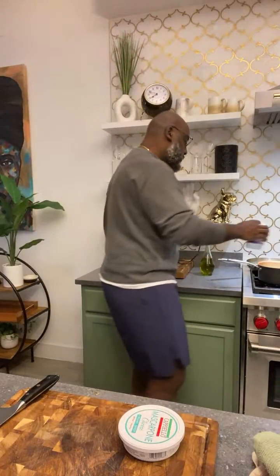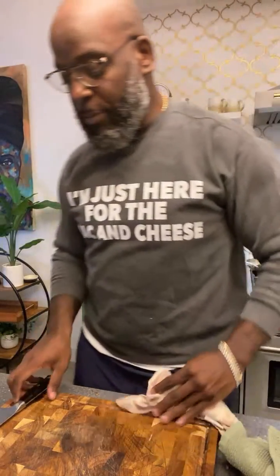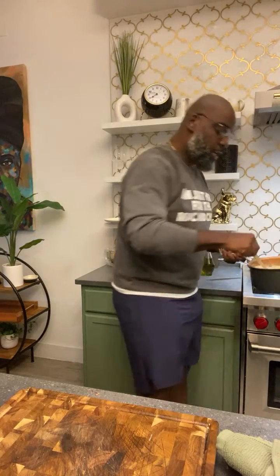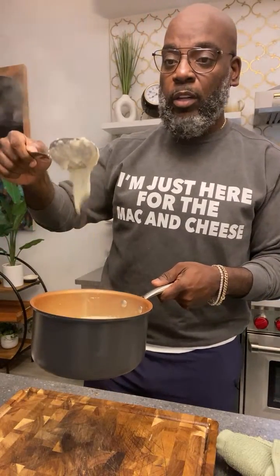Drizzle of cream. That's why they're so good. I told you, this is why the grits are this good, because you put literally everything in it that makes sense. And before we get started on the conversation of whether or not grits should have sugar, I put sugar in my grits, especially if it's for breakfast, all right? Keep these stirring every couple of minutes, and they'll continue to get thick on you, all right?